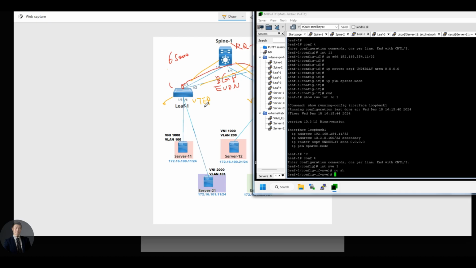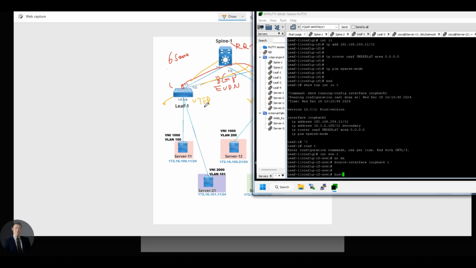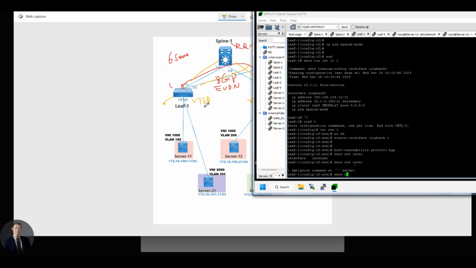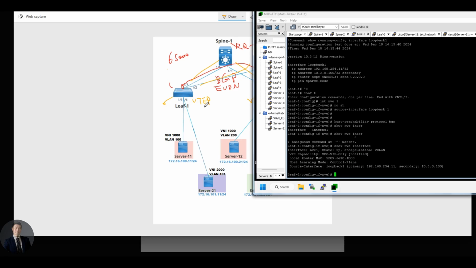Now we're going to show NVE interface. Take a look here. Encapsulation VXLAN. Loopback 1 becomes VXLAN encapsulated, and it shows the VIP only, and it gets a MAC address in the control plane. Source IP is my loopback 1. So the interface should be up now.